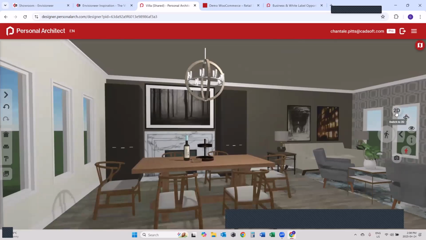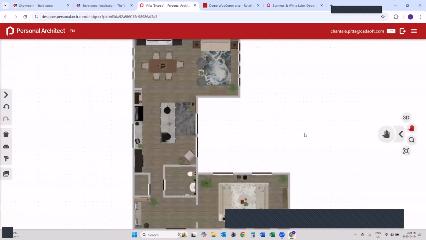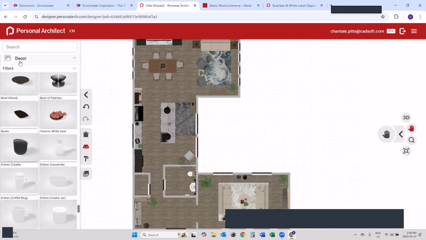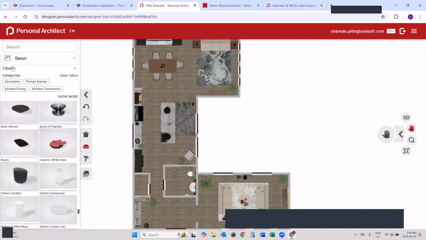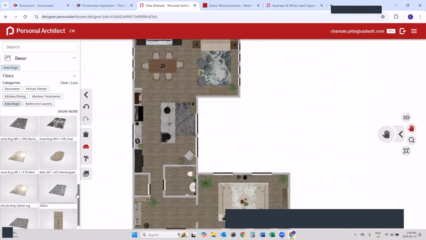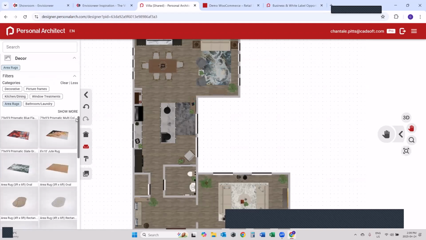I'm going to go back to 2D. We can see the entire plan in 2D. Over here to the left, where I painted the material on to begin with, that's where I can pick up different items. So I'm going to click on Furnish here, and that's where I can go down to Decor. And then we offer filters. So I can filter through to quickly find exactly what it is I'm looking for, and I'm looking for a new area rug. So I'm looking through all of the different rugs. Which one do I want? Do I want to see something different? And maybe I'm going to pick up something with a lot more color. I'll put it off to the side right here. Does that work for me? I can see the color. I get the information about it.